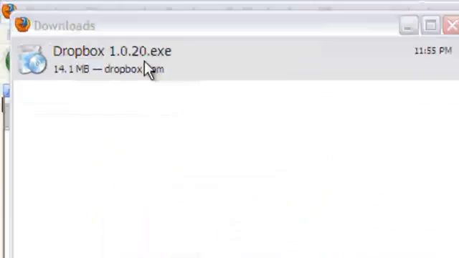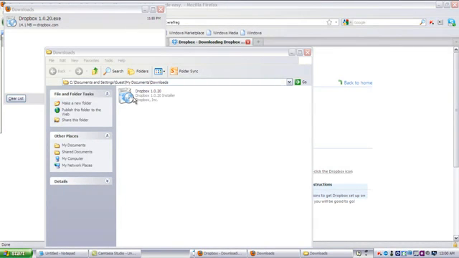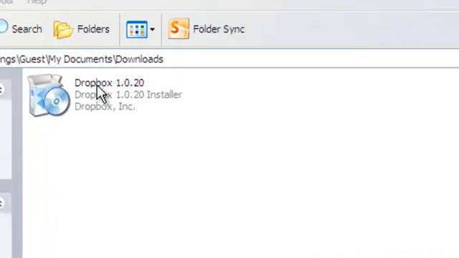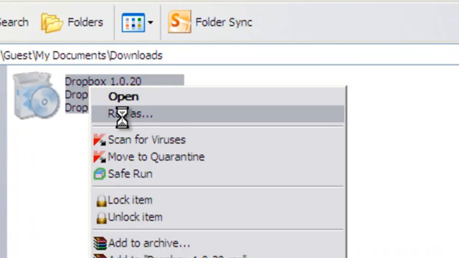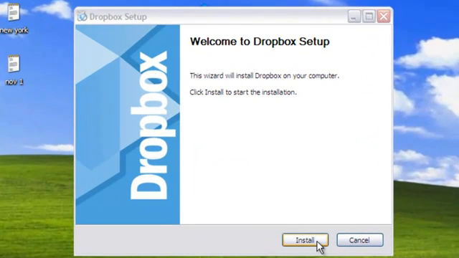Now that we're done, now we double click on the executable file. Just to let you know, I had problems running the application, due to the fact that I have to run it as an administrator. So the way you do it is you go to the file itself, click with the right button, click on Run As. So now we're installing the application.